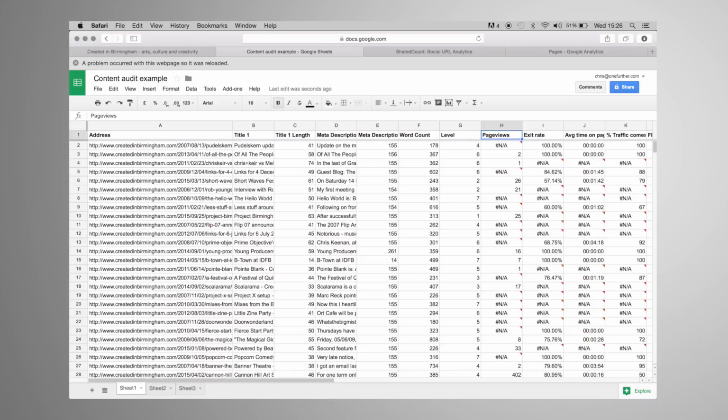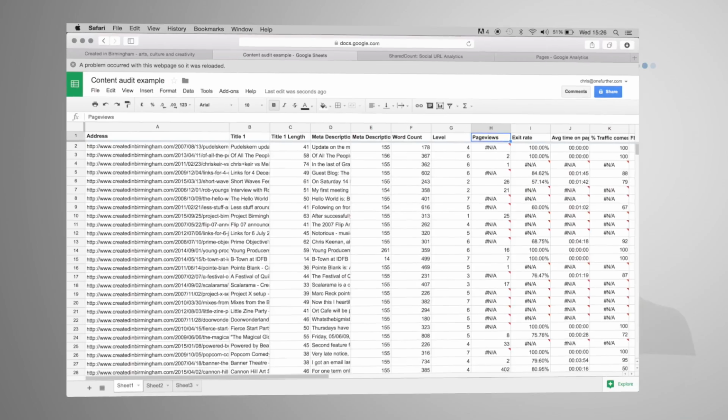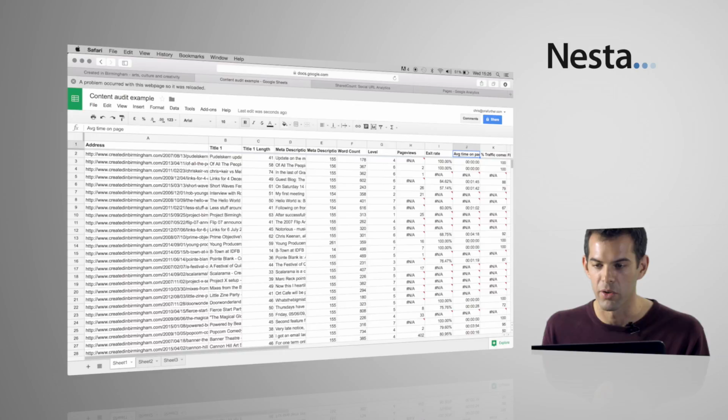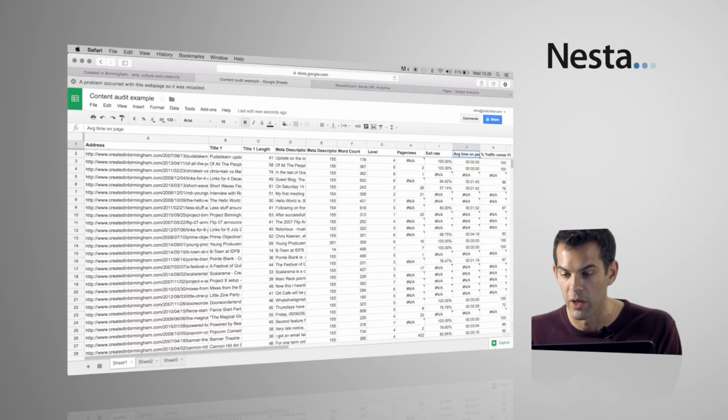The next thing we could do is have a look at some of the information from Google Analytics. So we've got here page views. If we were to sort by this column, then we'd be able to see the posts that have had some traffic over the past year. You'll see some cells where it has NA. That's because Screaming Frog has found a post and it exists, but the chances are nobody's actually visited that page in the last year. You might start wondering whether it's worth having that post on your website anymore, or whether you could delete it.